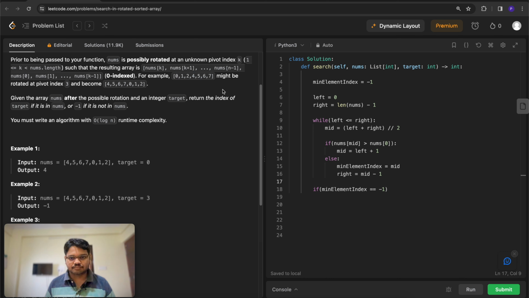At that time the minimum element will be at index 0. So if that is the case, then we know that the minimum element index is 0. Let us keep it this way only.